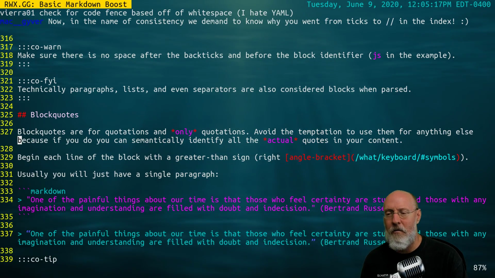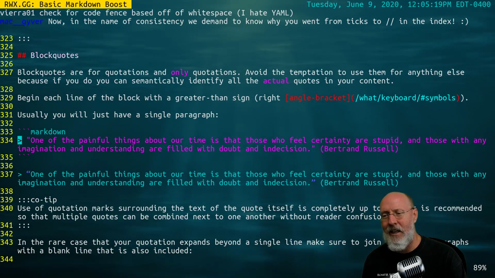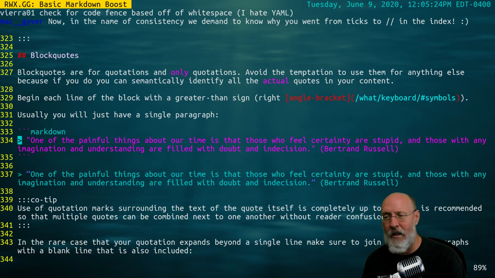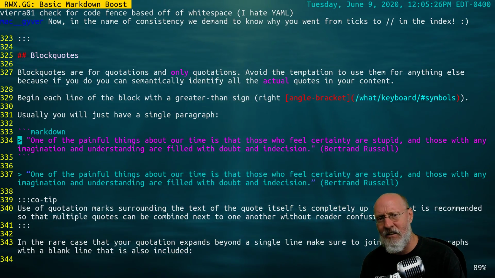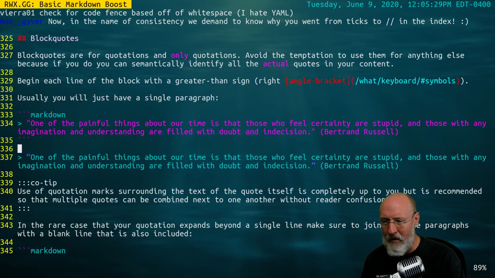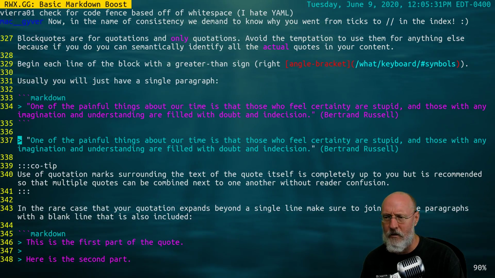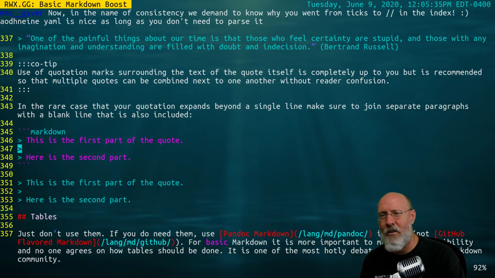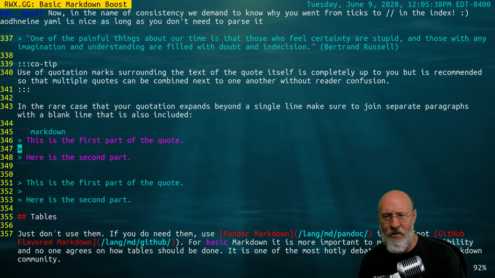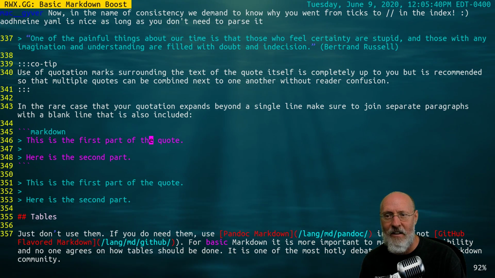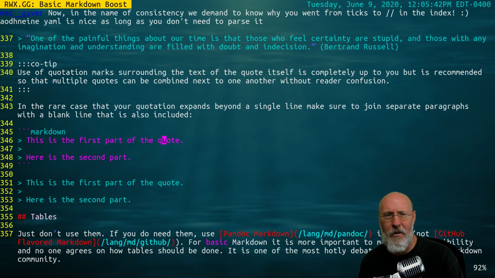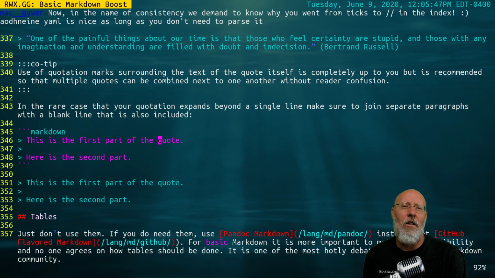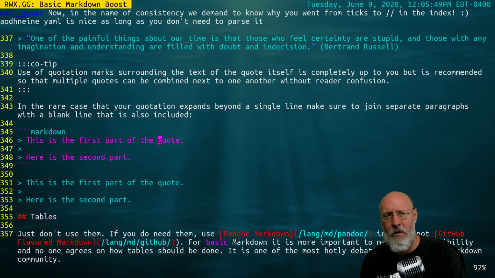Block quotes. I used to use block quotes for everything, and then I stopped. Why? Because they're so annoying. You have to put a greater than sign in front of every single line. So this is how you do it. By the way, here is an example of one that actually appears. This is how you would do multiple lines. But you can already tell how annoying this gets when you try to edit it, right? Unless you have really good wrapping set up, even then it breaks because it's Markdown. It's not smart enough to know that you want automatic line continuation.